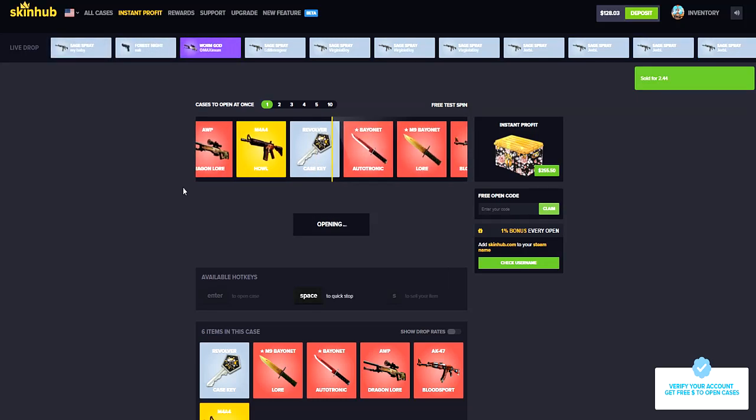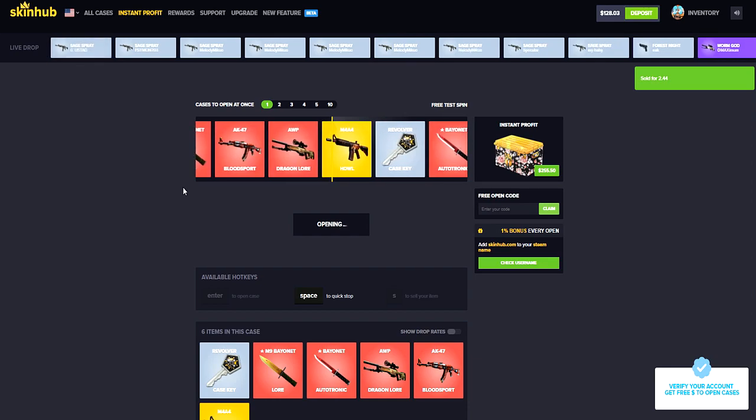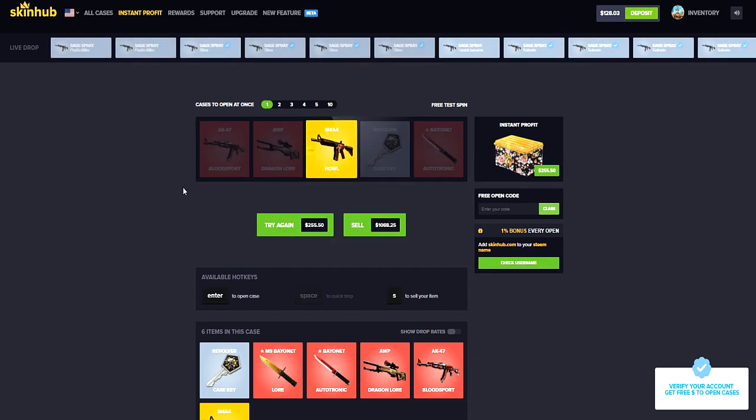50-50. I mean, can't get a key twice, right? Oh my god, I just got a howl. Boom. Oh my god, look at that, boys.